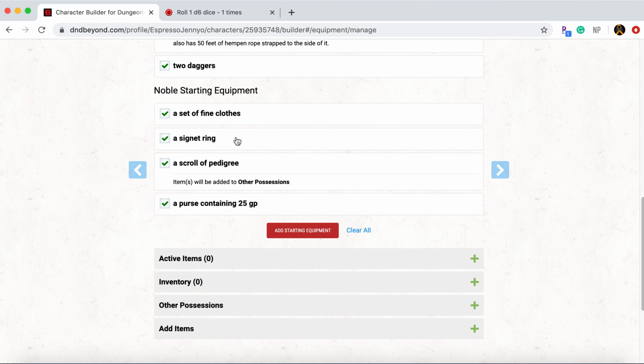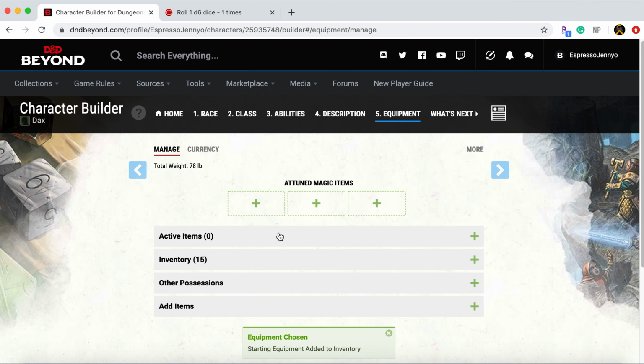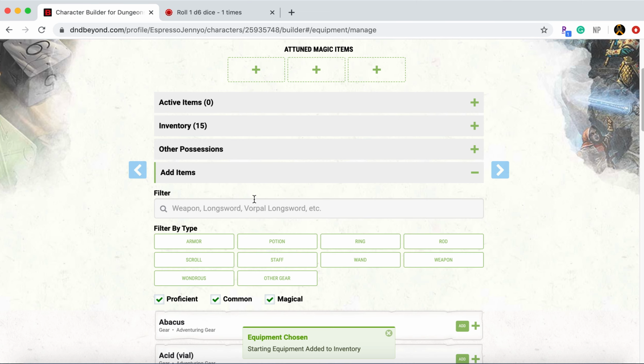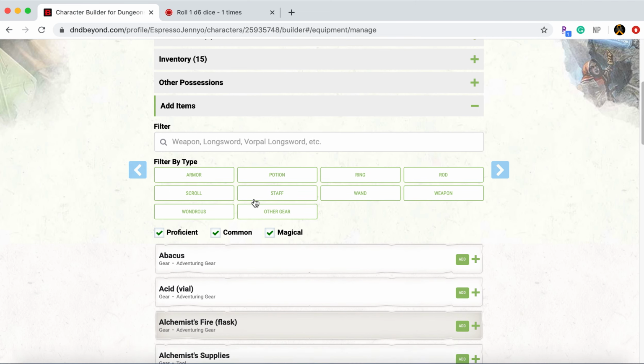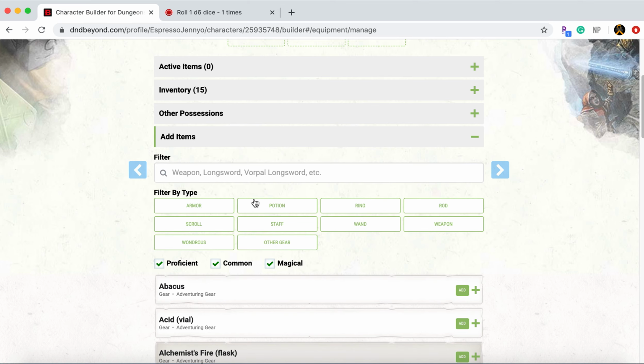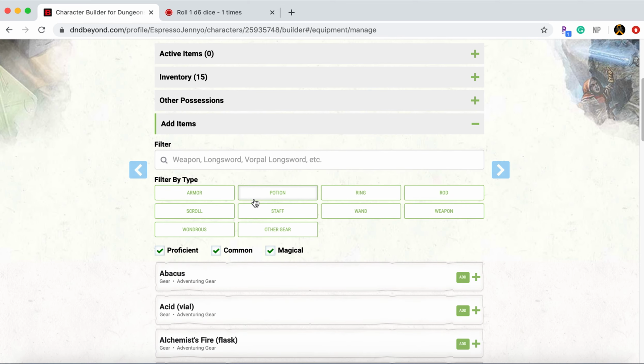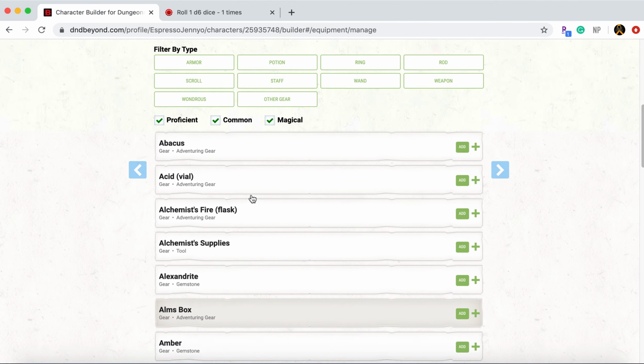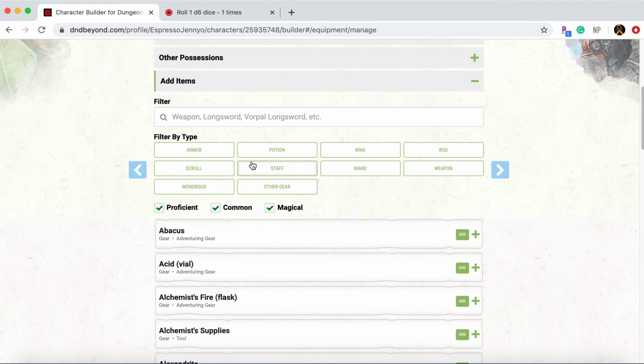So whatever you're finishing out, you can add starting equipment. You can also add other items if you don't see exactly what you're looking for. Don't go overboard. We'll have time to level up and get items along the way.